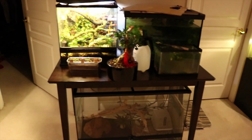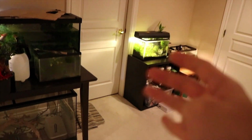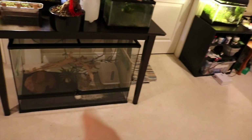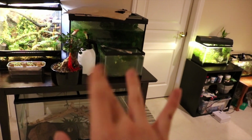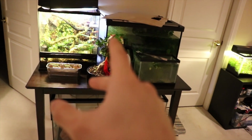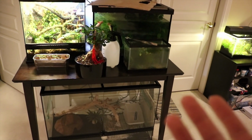That is my whole collection currently, which consists of 2 frogs, 3 baby frogs, 2 shrimp, 4-ish tadpoles or something, 2 little axolotls, 2 slightly bigger axolotls, a crested gecko, 2 leopard geckos, 2 crested geckos, and some plants. I mean, in this household, I also have a few goldfish, which are owned by my brother, and a crayfish, which is owned by my other brother, which I might do videos on. I'm not exactly sure. But yeah, that's pretty much it. It's not a huge collection, but it's one that I like.